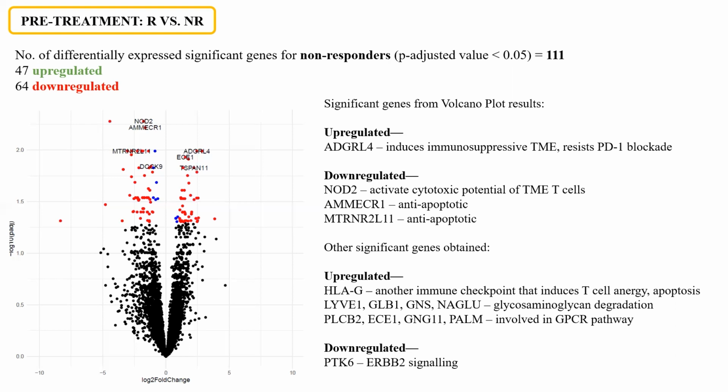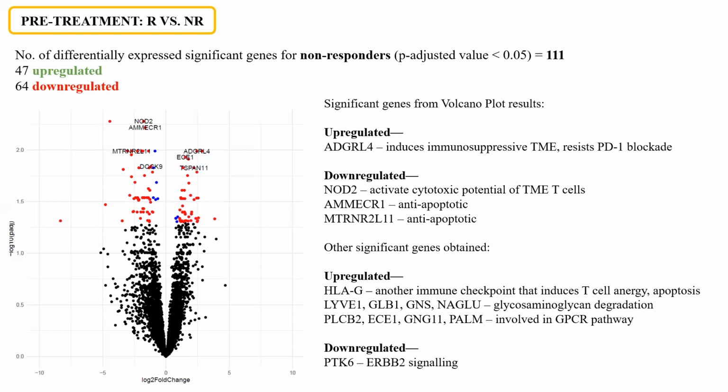Among the downregulated genes that have come up on the volcano plot, the first was NOD2. So NOD2, although normally involved in innate immune response and inflammation and response to bacterial infection, also has a role to play in the case of cancer cells, where several agonists or several NOD2 ligands are known to activate the cytotoxicity of T cells, which are enriched in the tumor microenvironment. So an inhibition or downregulation of NOD2 would be a possible reason for a downregulation of the cytotoxicity of the T cells besides PD-1 signaling.